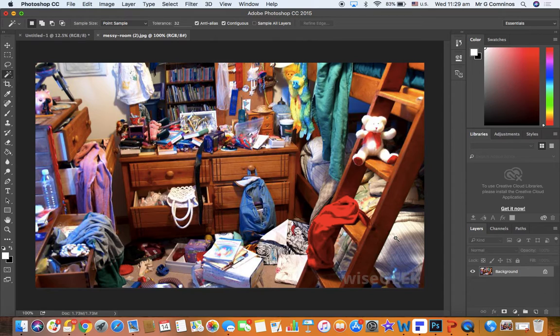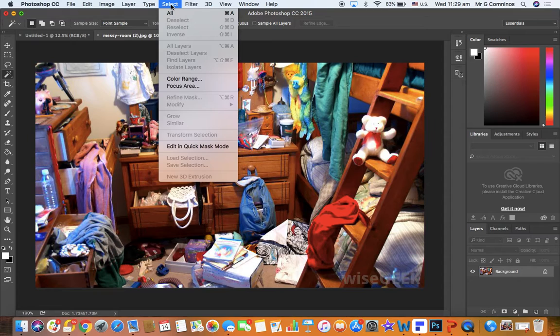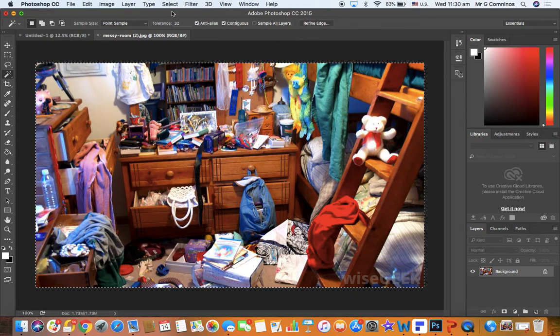Then what I'm going to do is I'm going to select all. Now, if you go up to Select on the page and hit Select, there's actually a shortcut for that command. Can you see how it's Command A? It should still be the same. If it's not, we'll look for it, okay? These shortcuts might be different, okay? That's why I don't very often use shortcuts, because my brain doesn't work that way. So I'm going to go All, and as soon as you do that, see the marching ants around the outside? That means your image is selected.